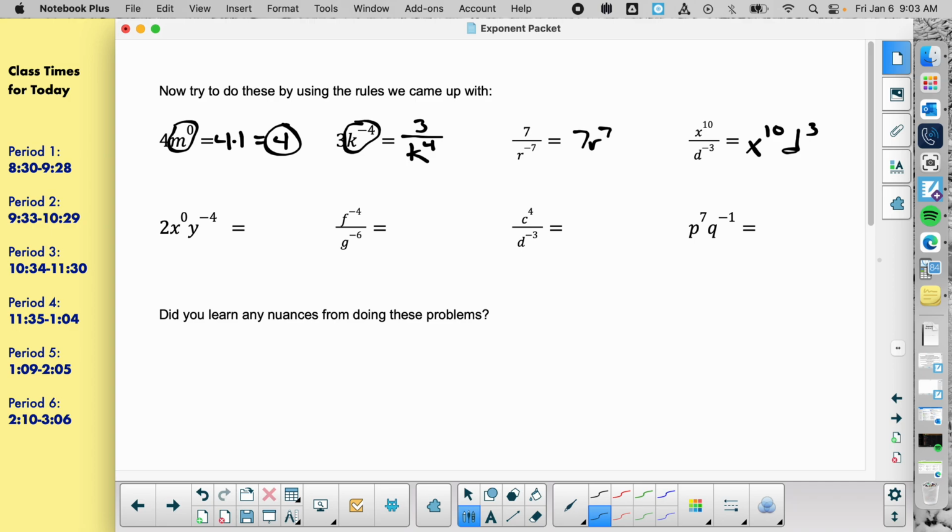Well, that's definitely right. Okay, so the negative power on the bottom, that's the only thing I have to do something with. I'm gonna do something with 0 powers and negative powers. A negative power moves to the other part of the fraction. So this is gonna move to the top. And it'll become a positive power. So that's why you have D3 on the top. It doesn't matter what order you write them. If you want to put them in alphabetical order, go for it. So you guys have all these answers, but you weren't sure what to do with them? Yep. Okay, do you feel a little bit better about them now?